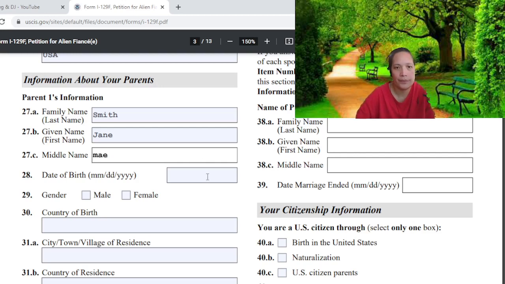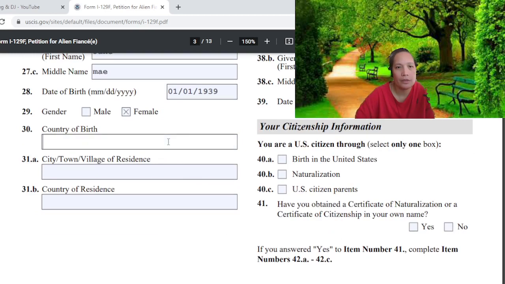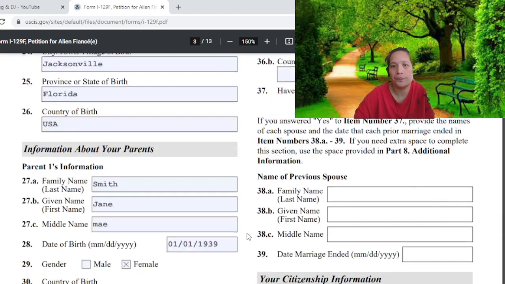And then their birthday, female, country of birth, city, Czechoslovakia, country of residence, okay, USA.